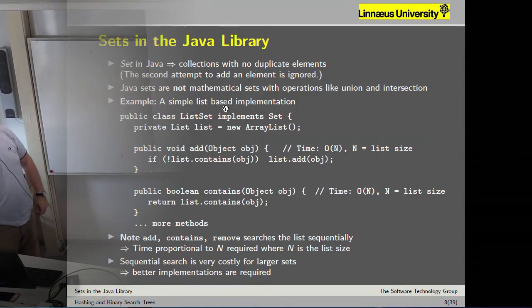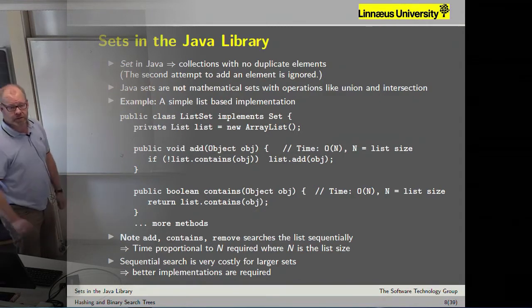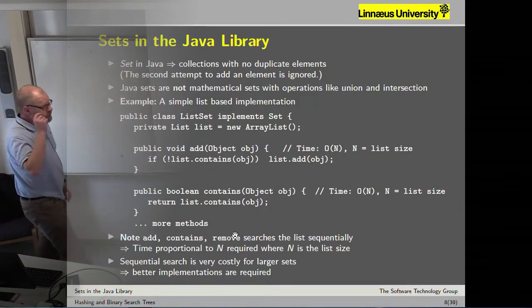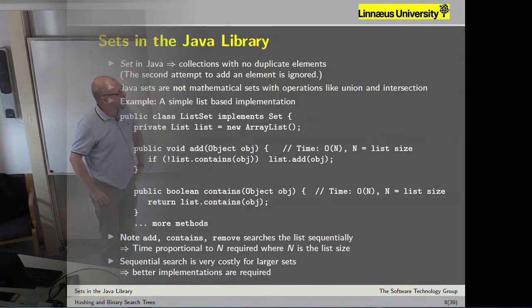A very simple implementation of a set could look something like this. I use an ArrayList as my backing structure. This is where I store my data. And in the add method, where we are adding an object, I simply start by checking, do we have this element already? And only in the case we do not have this element already, then I'm adding it. So I start by checking, is it available? And if it's not available, then I add it. And then contains, many of the things will be the same. This is a very simple implementation of a set.